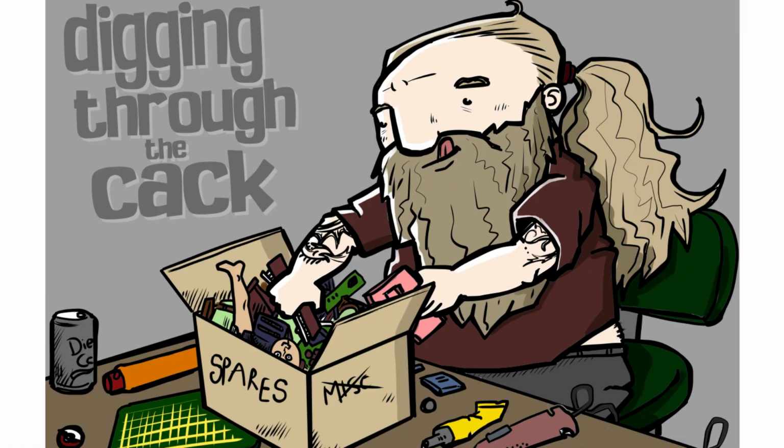And that is very much the case with me. I have boxes and drawers and drawers and boxes. Some of it kind of organised and some of it not. And it is at this point often in my videos that I have to go digging through the cack. We're going to go and find those details. It's different to most of my digging through the cack, because normally I'm digging to find tiny little details for little wargaming figures. This is slightly different, but I do have other cack contained.